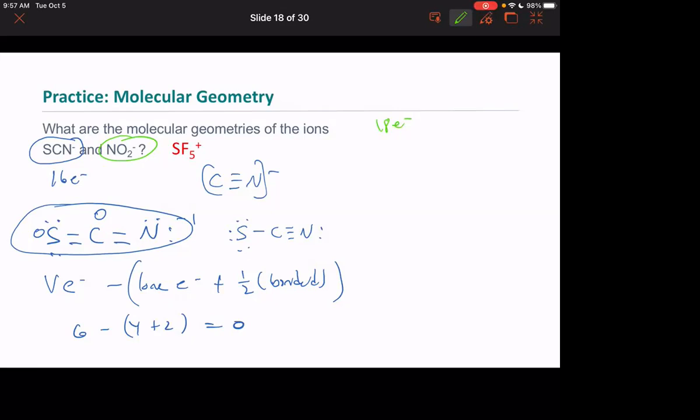Central atom. Nitrogen. Now, if I do 8 and 8, that's 16. I realize right off the bat, I'm not going to have enough for an octet for nitrogen if I do 8 around each oxygen. I'll have 16 and only 2 left. So we're going to have 2 up here, or at least that 1 bond there. That will give nitrogen, and of course, this is an ion.